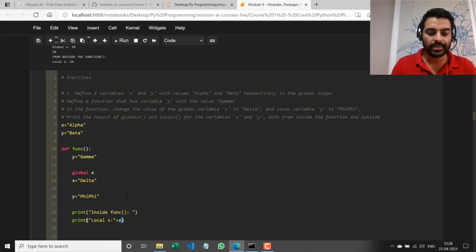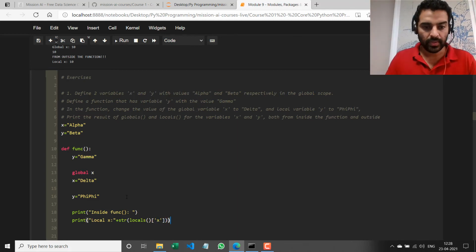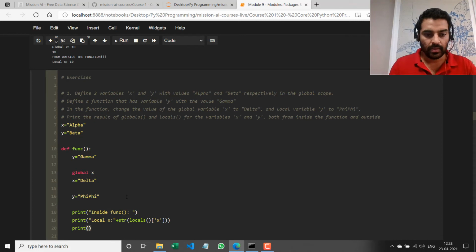And I'm going to say plus the string value of the locals function, and within the dictionary that is returned, I want the variable x. Okay. Similarly, local y is plus string value of locals and the dictionary value of y inside that return value.